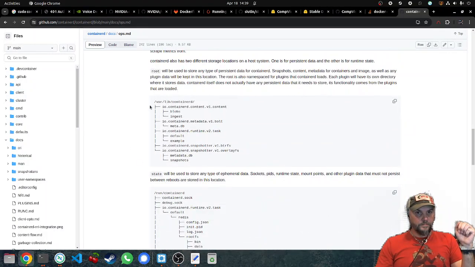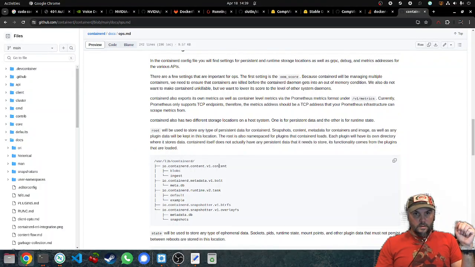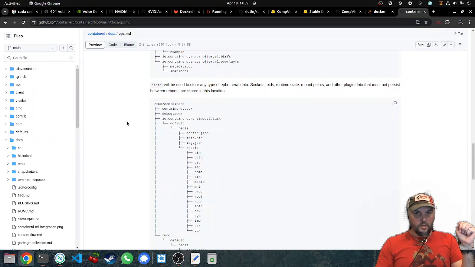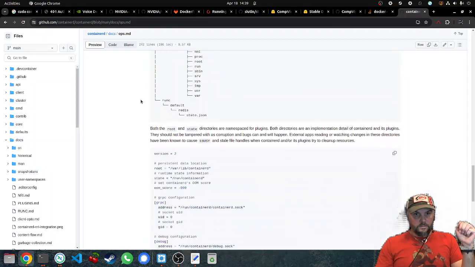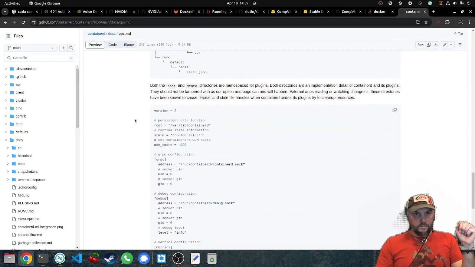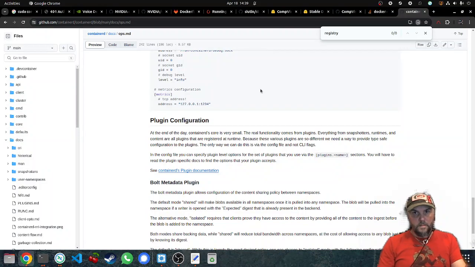Okay. Content bolt task, overlays. No, that's just where everything's stored. Okay, registry is not mentioned.